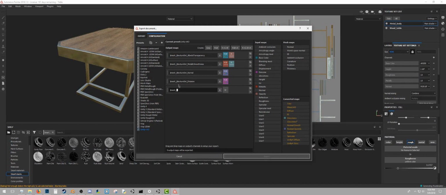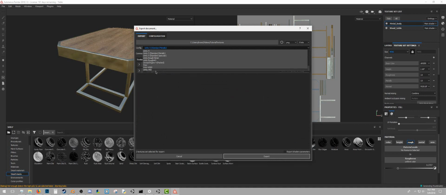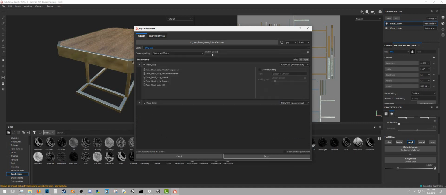And then underscore texture set will be basically what texture you're using. So metal underscore body material or the wood underscore table material. And then I'm just going to go AO. So right now we don't have anything in here, but we can take the ambient occlusion and drag it in here. So from ambient occlusion, we want to grab the gray channel, not the alpha channel. So let's grab that, and that is ready to go. So we go down here, we see Unity plus AO. If we click down on our drop down, we can actually see the AO has appeared as our output. So I'm just going to export those textures, and then I will see you in Unity.